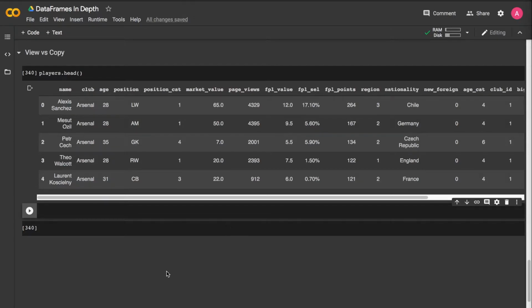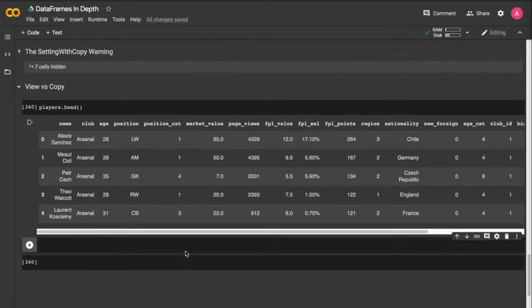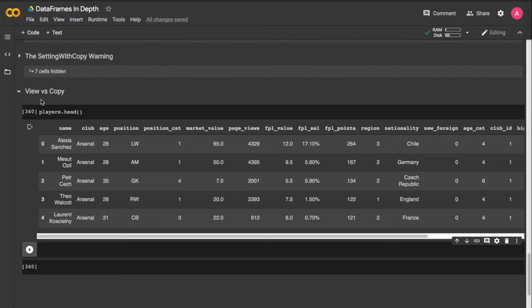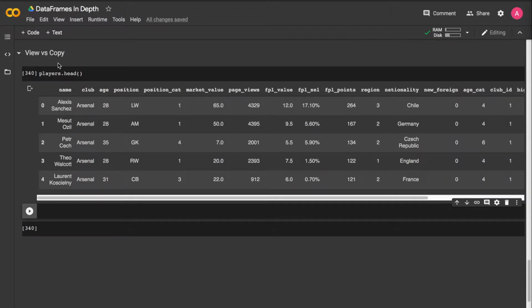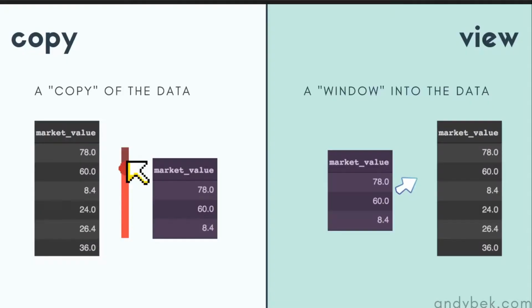Hey, welcome back. All right, so we talked about the SettingWithCopyWarning, and we alluded to the difference between a copy and a view in the previous lecture. In this one, we will more closely explore this important concept and look at ways to avoid the uncertainty and the warning once and for all. Whenever we index or extract slices or apply a method to our data frame, we technically run into this question of whether we are working with a copy or a view.